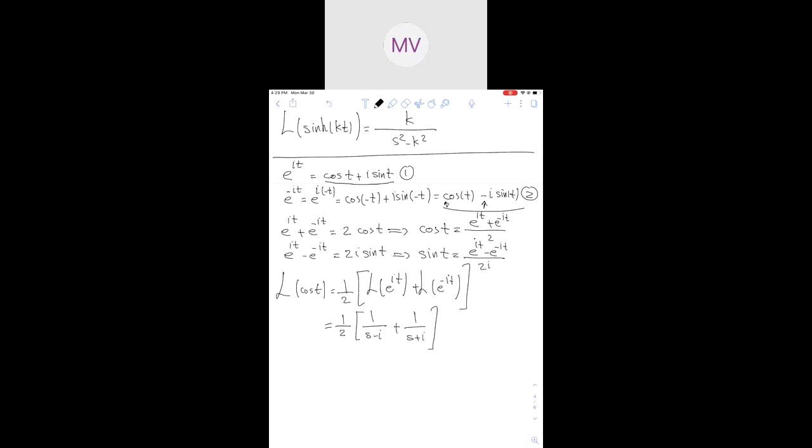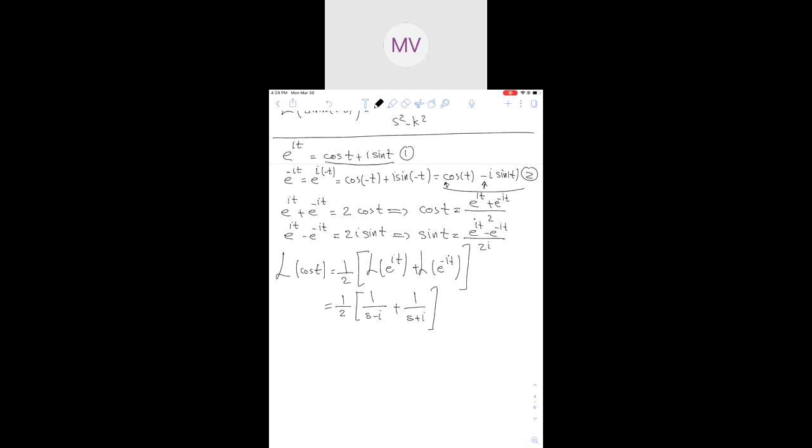That's the difference. Okay? Now, same thing. Add these two fractions, you're going to get a common denominator. Except the common denominator, I'll do the algebra here for this one. So it's going to be s squared minus is plus is minus i squared. What is i squared? Minus 1. Minus minus 1 is plus 1. So these two cancel. That means this is nothing but s squared plus 1.